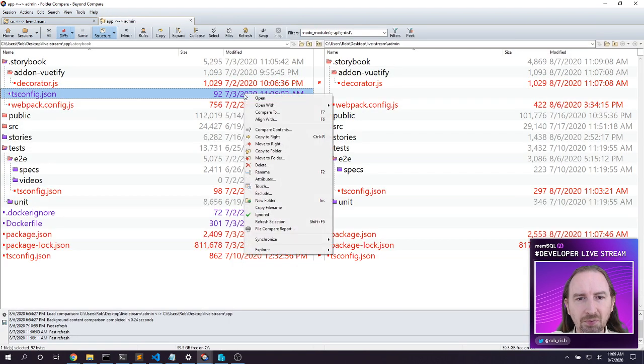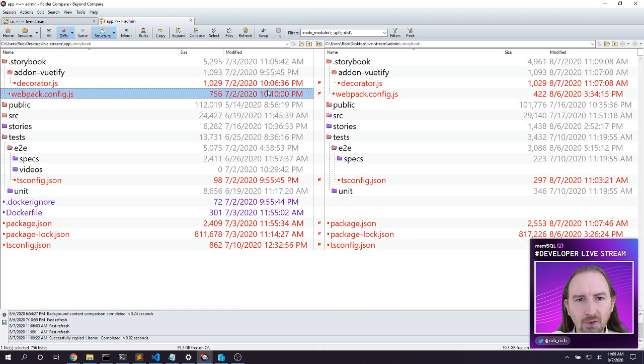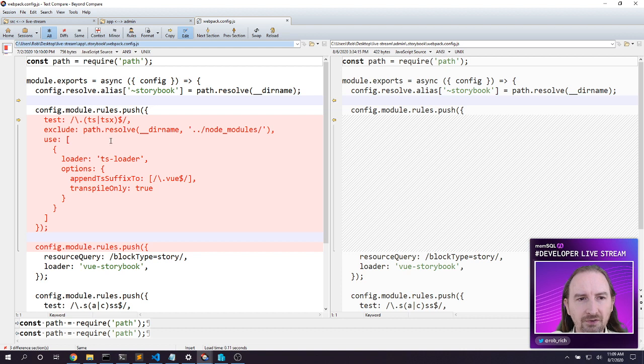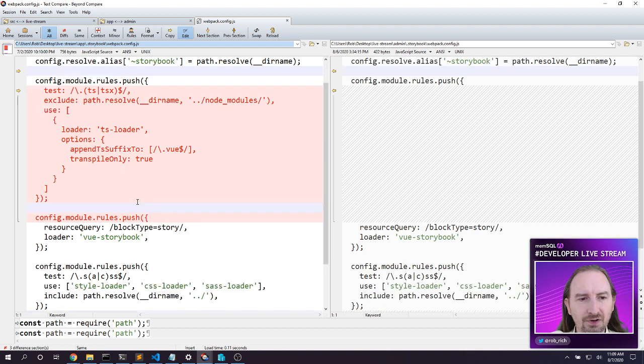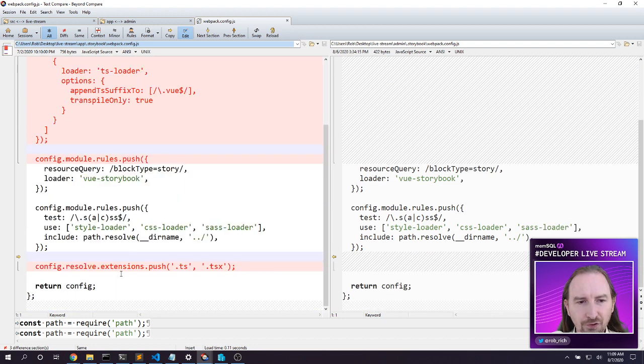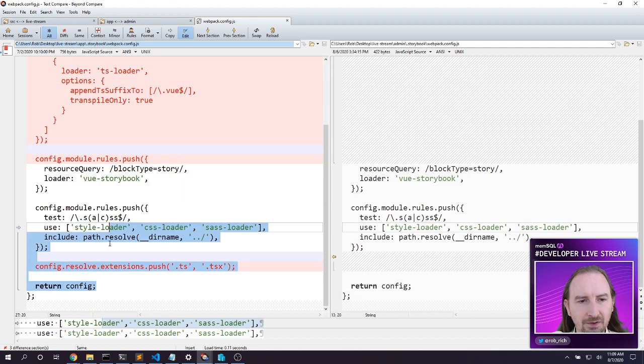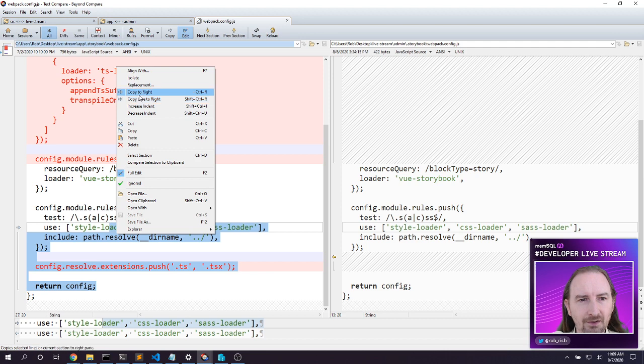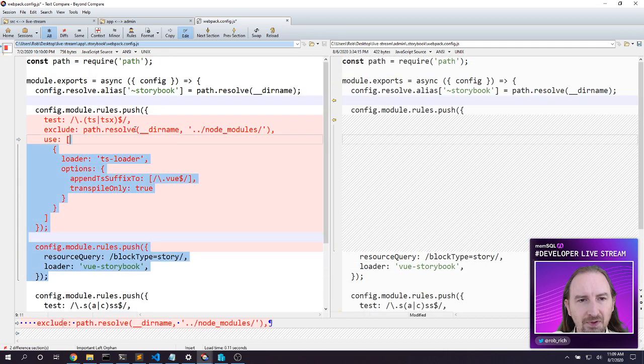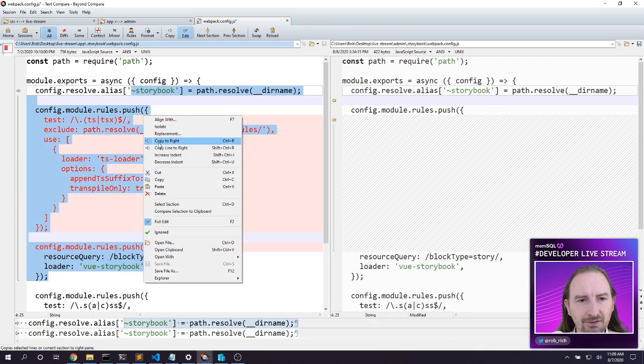Let's copy that into place. Webpack config also needs some updates. We need to be able to pull in our TypeScript files, load with ts-loader, and push the new extensions in place. So let's copy that into place.